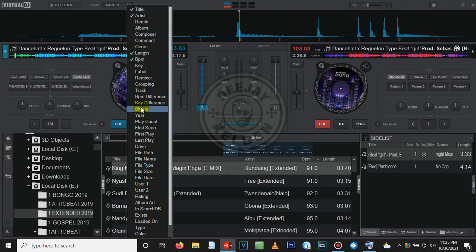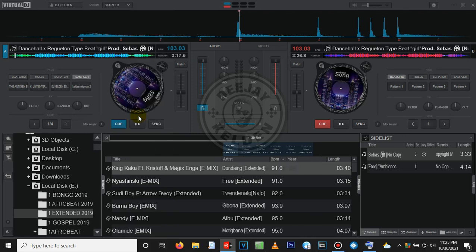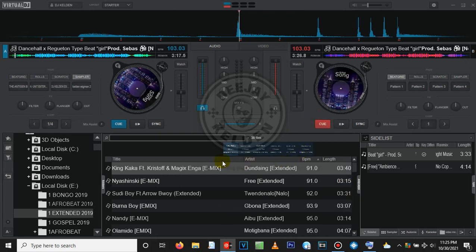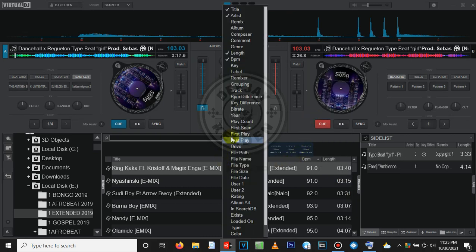Let's say for example, you want to know what do you want to know? There's a lot of stuff. Which is important? Let me just look through. Maybe the year. You want to know when the song was made. I don't know if it will display. Let me just try. Doesn't have any detail. Just remove it. So the year. Let's choose something else that is important. Maybe the key. Key is very important.